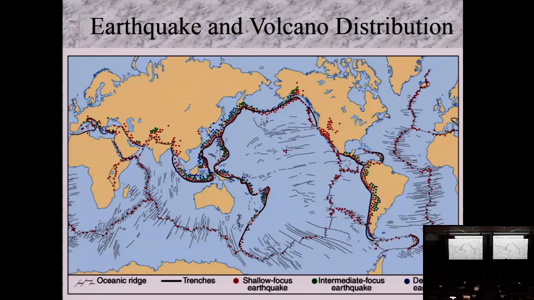Associated with the seafloor spreading, new magma coming out and making new ocean crust, you have earthquakes. So you have volcanoes and earthquakes. This area here, the Pacific Rim, is called the Ring of Fire, right? There are so many earthquakes and volcanoes in the Pacific Rim that people who live in this region have to come up with a lot of engineering and land use planning, and all the things we talked about the first day of classes, to live in the face of a huge number of earthquakes and volcanoes.